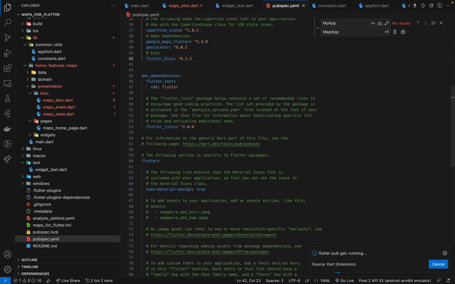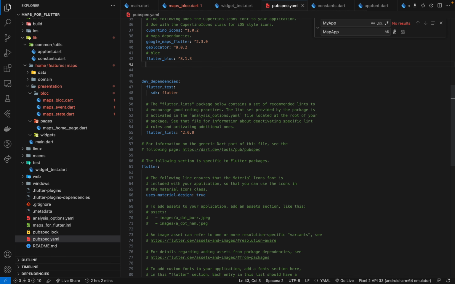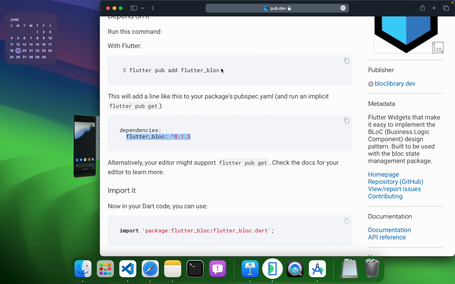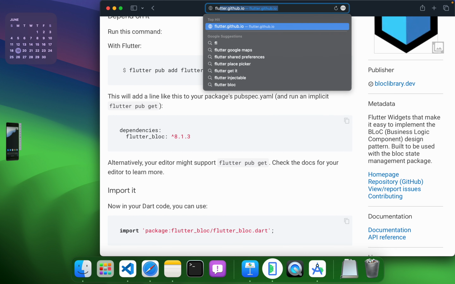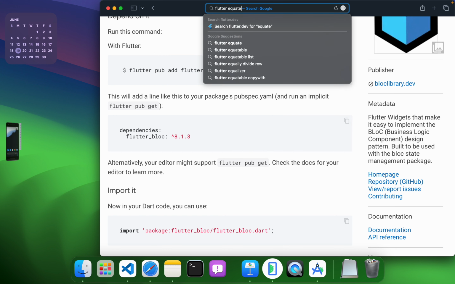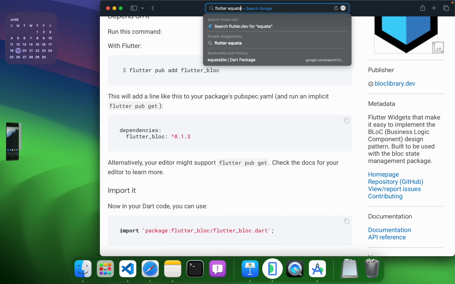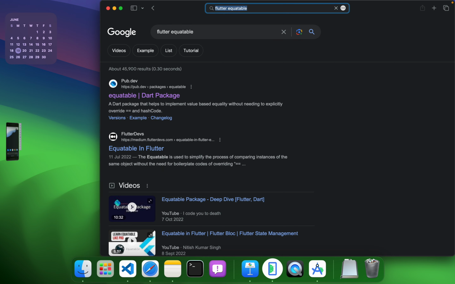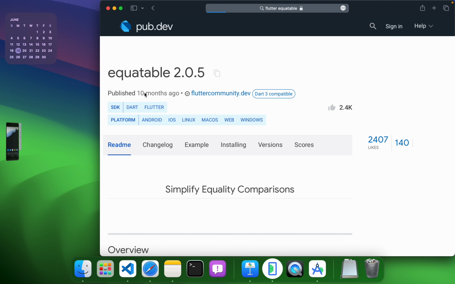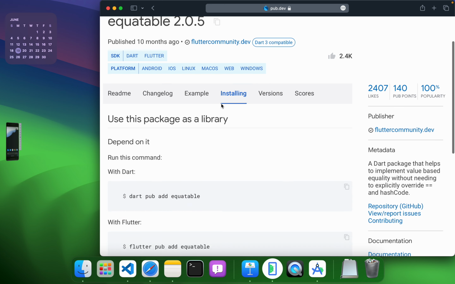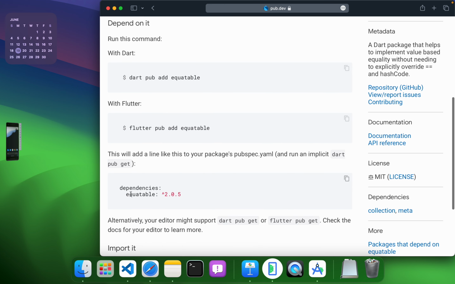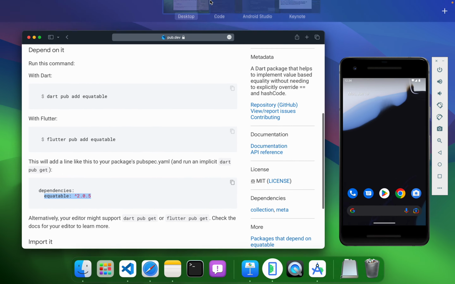Again, the other dependency that you might need is called equatable and then injectable. So you say Flutter equatable. So this is some functional programming stuff that will enable us to create only unique instances without recreating the existing ones. So we have that.